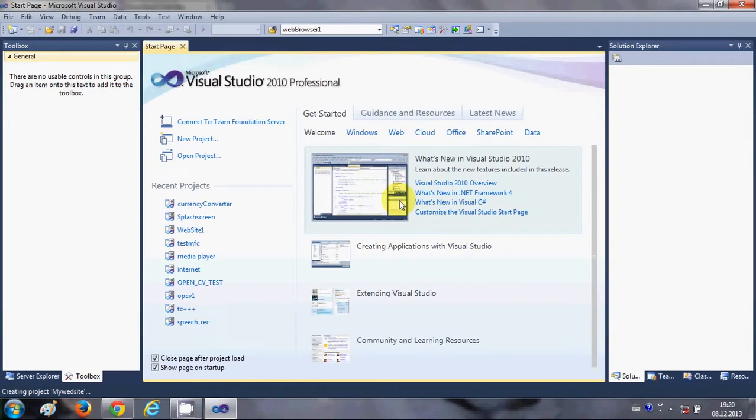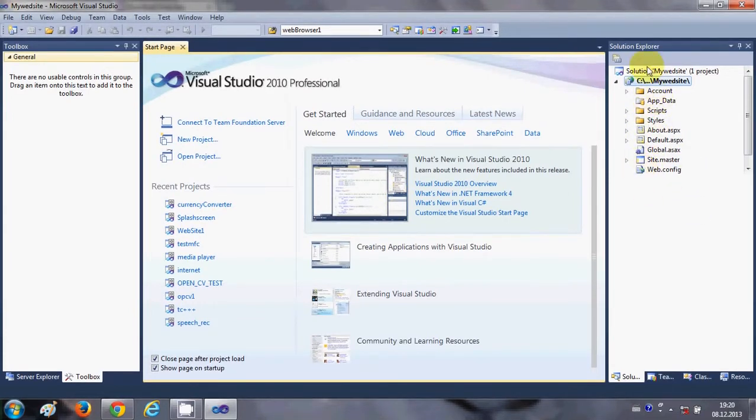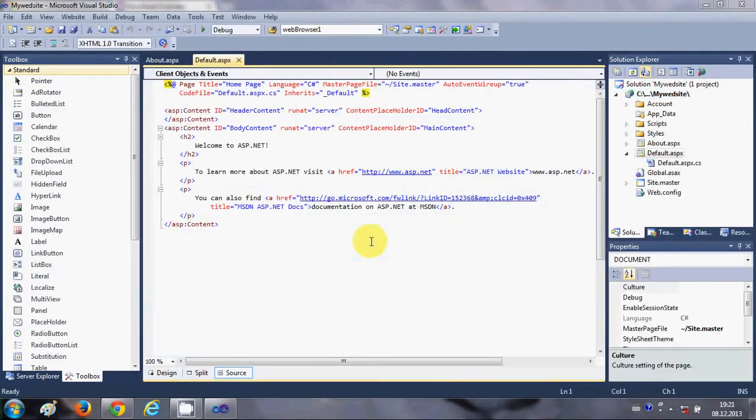Once you click OK, it will generate all the files which are required by your ASP.NET project. You will see here in the Solution Explorer you have some files, for example, I will open a file from here, default.aspx.